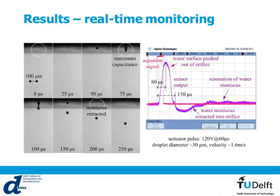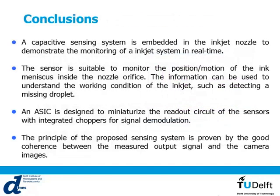So I will go to the conclusions. We can say that we have basically embedded a capacitive sensing system inside the nozzle of an inkjet system to demonstrate the monitoring of the meniscus in real time inside the nozzle. So this sensor, together with the ASIC, was able to monitor the motion of the meniscus inside the nozzle orifice. And we can later on use this information to know if the droplet is there or not, and to detect missing droplets, for example.